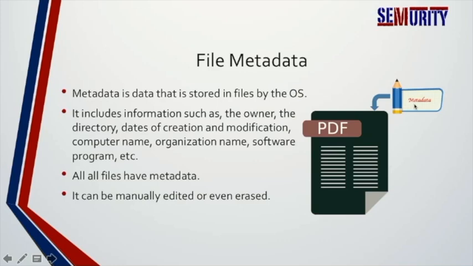So if you have some sensitive, confidential information in, for example, your username, the computer name, or the organization name, and you don't want this information to appear in the metadata of the file when you send it online as an attachment by email, you can actually erase the metadata.